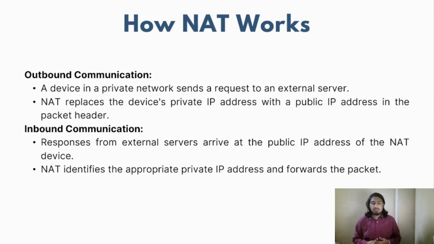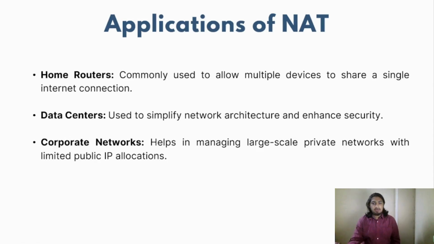Example: think about using Wi-Fi at home. If you have multiple devices like a phone, laptop, and smart TV, they all share a single public IP address to communicate with the internet. NAT manages this by assigning private IPs to each device and translating them into the public IP when sending or receiving data. And my next slide is about applications of NAT.